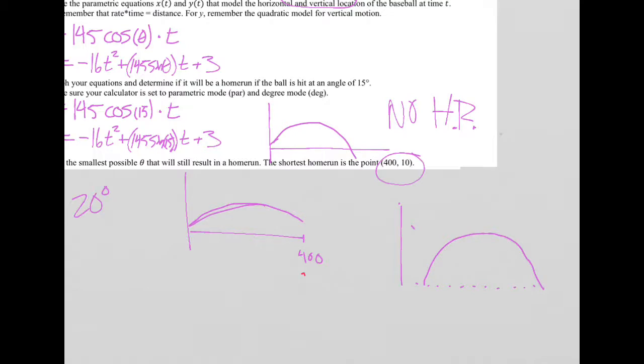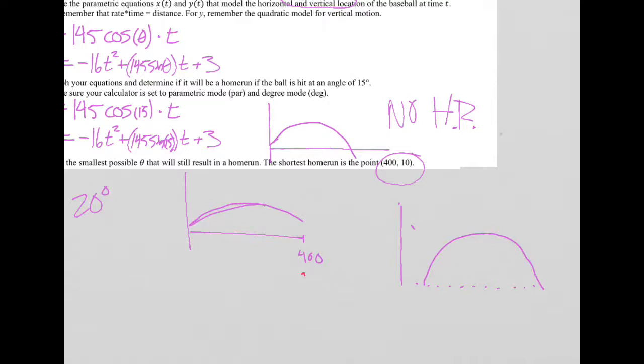So I'm tracing it, I'm increasing my t values, and I want to figure out what is a t-value that gets me pretty close to 10. Well, 2.9 for t puts me at a y value of 12, an x value of 395. That's not quite a home run. What about 3? Well, 3, now I'm below the fence and above 400, so let's try 2.95. 2.95 puts me pretty much right at 10 feet for my y value, and if you look at your x value, you're right at 401.95352. So x distance of 401, which is farther than the fence, y distance of just over 10.